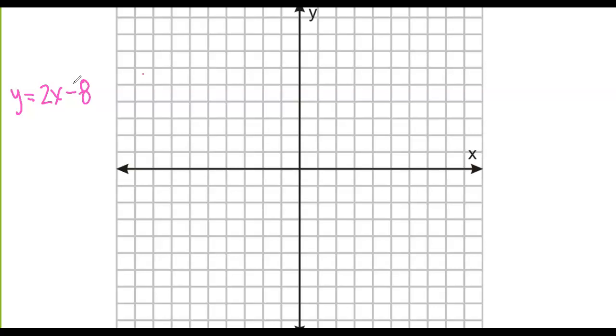My y-intercept is -8. So when you're given an equation, the first thing you want to do is we have to have a point to start with. So we're going to use the y-intercept. So I want everybody to graph the y-intercept. Mine's down here in pink. Your y-intercept would be at 0, -8.